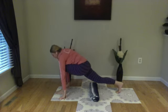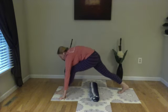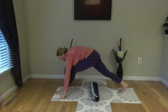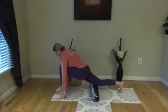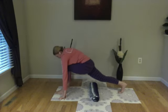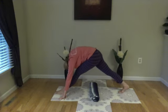So if you wanted to have more of a stretch here, maybe bring a little bit more distance between your front foot and back foot. So that's just going to lower your hips down a bit more. Right leg will straighten, fold over for a moment.